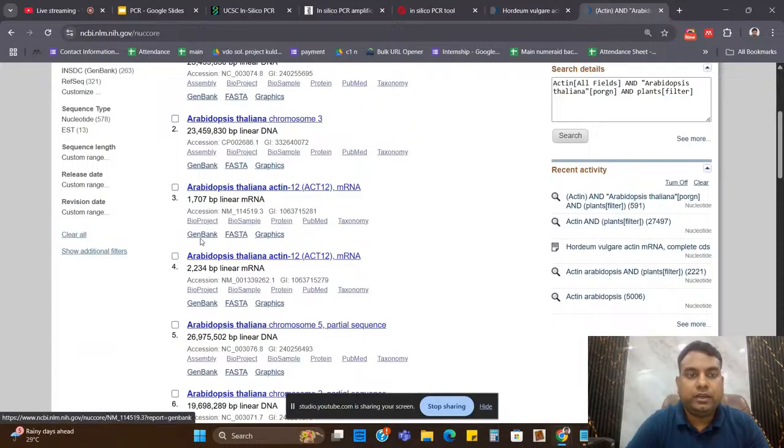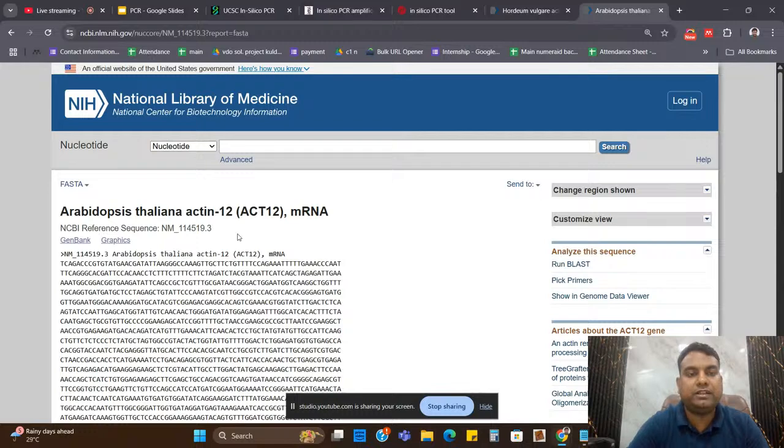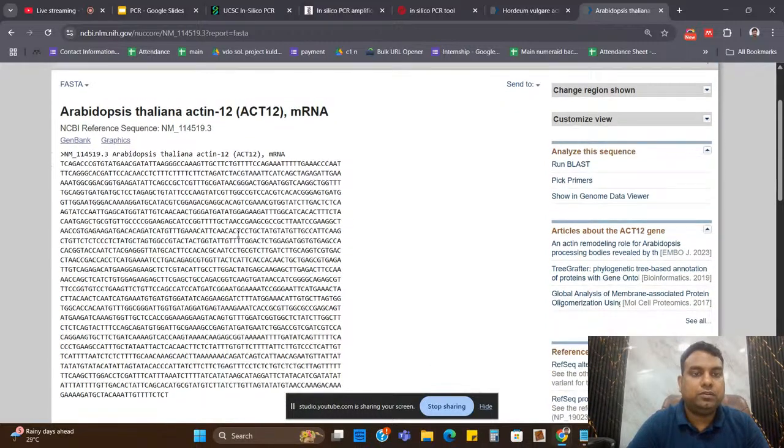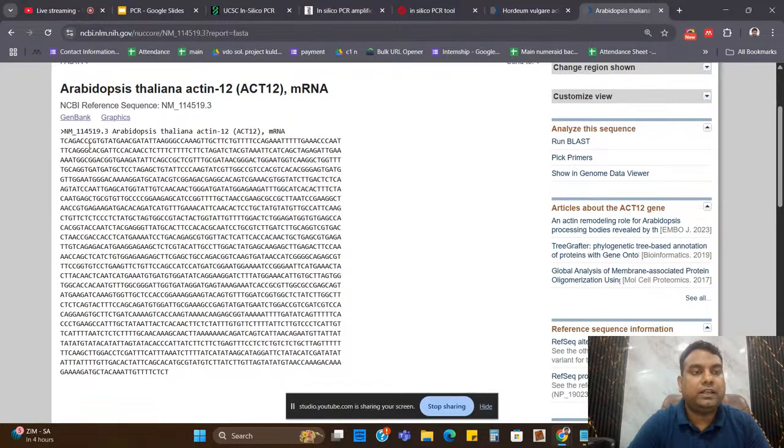Now here you can see a FASTA sequence is available. We need this sequence for our primer designing, so we will go directly to FASTA. We will not discuss much about what is present inside this, because we already covered it in our first workshop. Those who attended are already well versed with the FASTA format. Again, I will repeat that FASTA is a specific format to store your nucleotide sequence, so that your computer can understand it is a nucleotide sequence, not random gibberish.